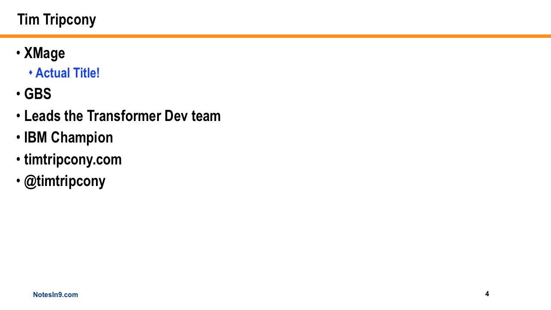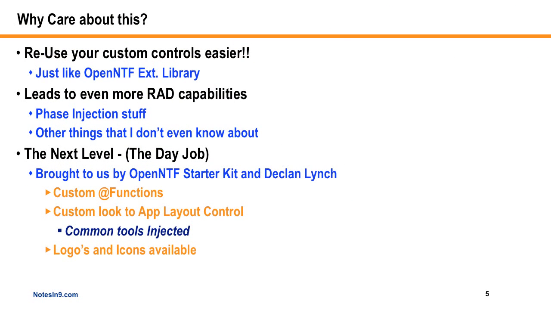And what we're going to talk about today is reusing custom controls. So it's basically like if you know what the OpenNTF extension library is, you can make your own, and it's really not that difficult in a way. And I thought this was going to be over my head, and I'd be sucking my thumb as I watched this. But I actually could understand most of this, and I think I could almost even do this if I needed to. So why would we want to make our own extension library?